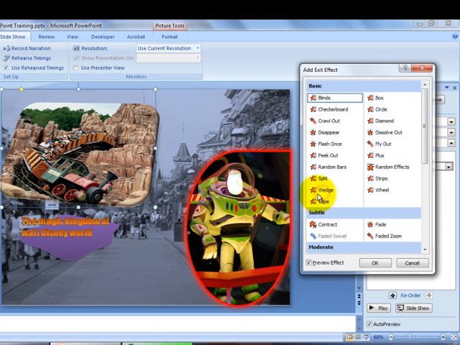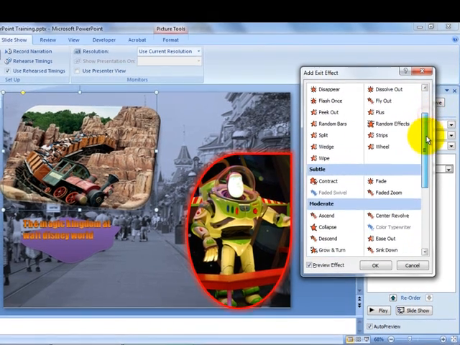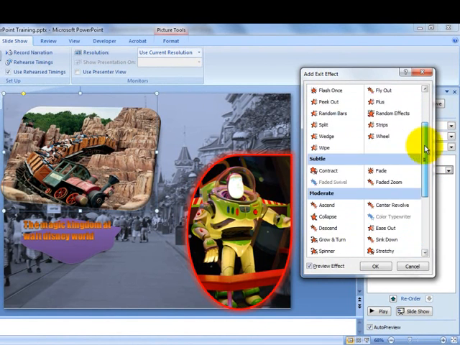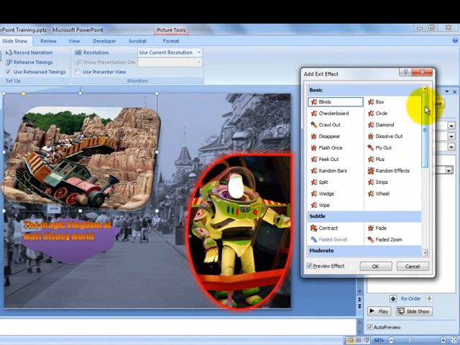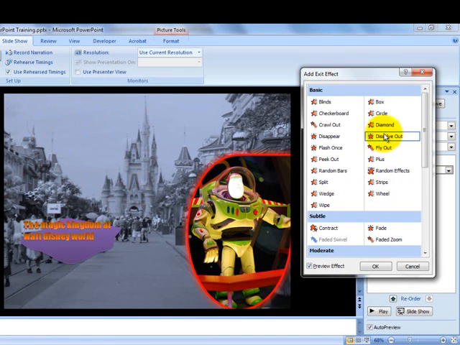more effects, which is what I wanted to show you before, that it brings up a dialog box that shows all the effects you can put on this picture, not just the 5 or 6 or 7 that you used recently. And because this is checked, preview effect, when I click on any of these, it'll show me what that effect looks like.